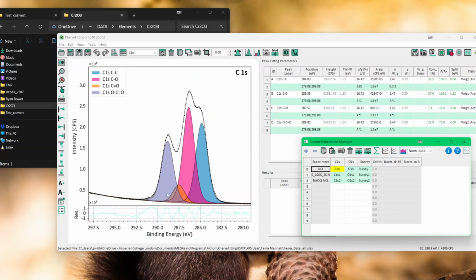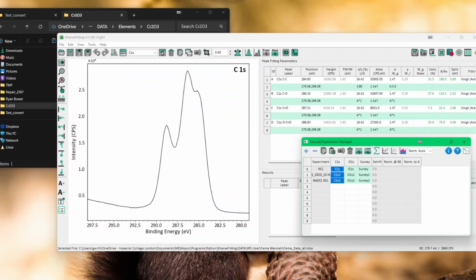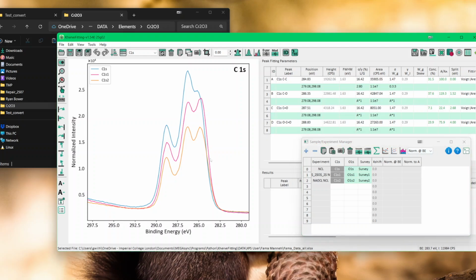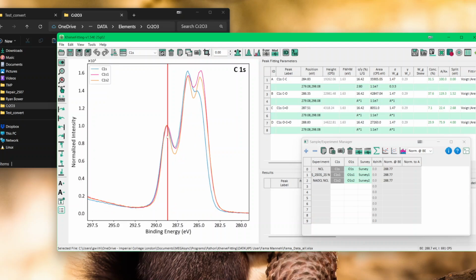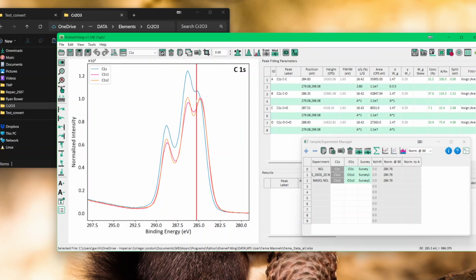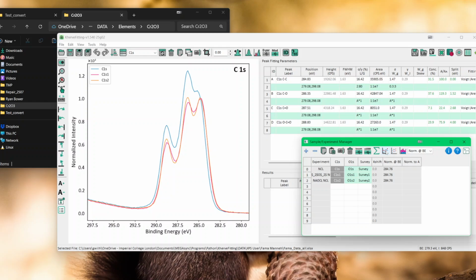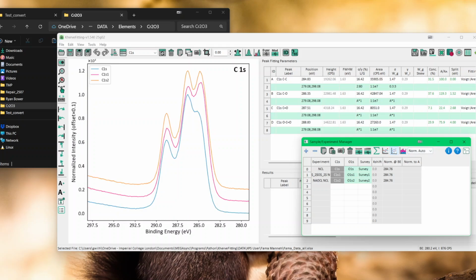So for example, in here we have a carbon 1s fitted with 4 voigt peaks on a Tougaard background. So you can plot them like this using F2. You could normalize it from binding energy, then using the shift you can normalize to this one, normalize to that one, and so on. So that's available, was there before. You can just normalize to the maximum intensity, or you can use the stack.